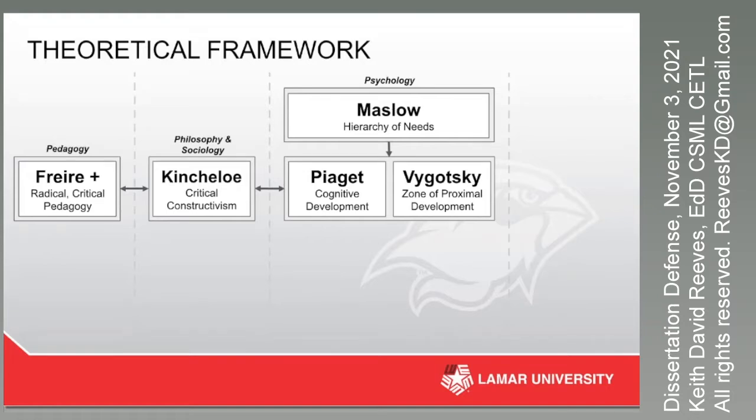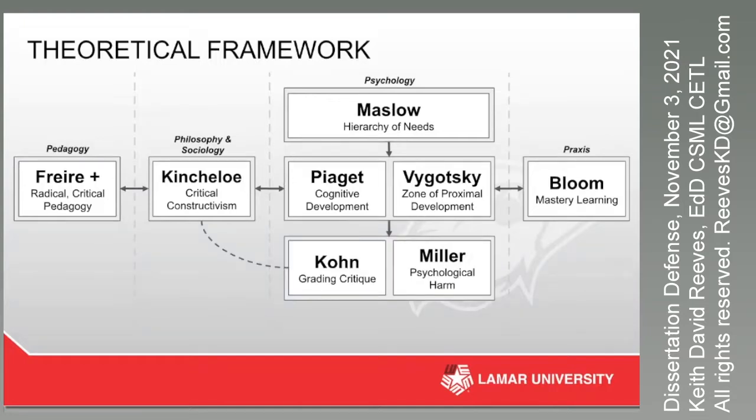This deeply influenced Joe Kincheloe's critical constructivism, which held that social context shapes and influences the way we perceive ourselves, others, and the world. Benjamin Bloom's mastery learning discarded traditional learning structures that failed to meet student needs in favor of simple descriptors alongside meaningful feedback for learning rather than after it.